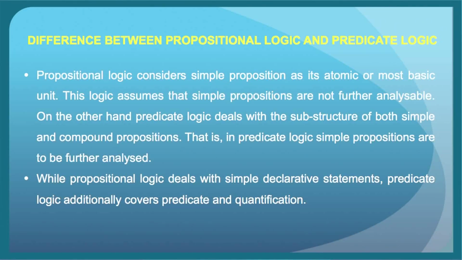Now, what are the differences between propositional logic and predicate logic? So far as propositional logic is concerned, it considers simple propositions as its atomic or most basic units. The logic assumes that simple propositions are not further analyzable. On the other hand, predicate logic always deals with the substructure of both simple and compound propositions. That is, in predicate logic, simple propositions are further analyzed. Again, while propositional logic deals with simple declarative statements, predicate logic additionally covers predicates and quantifications.